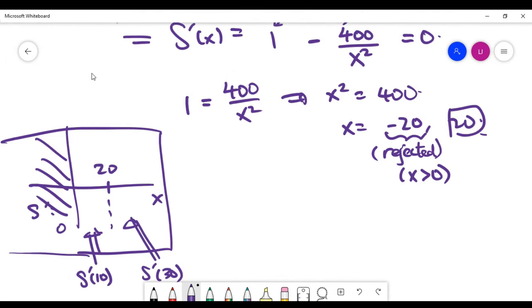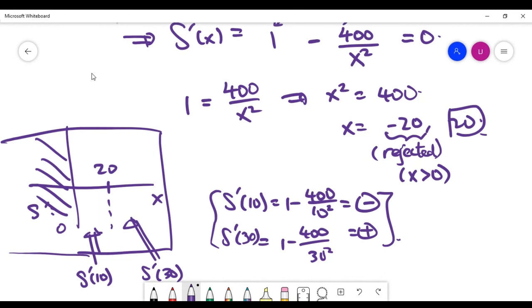And you have to evaluate the two points based on s prime, and s prime is given in the first line, right? And let's do the calculation together. It's quite easy to see that s prime of 10 is actually negative. For s prime of 30, it's going to be positive. And it means that on the graph of s of x, as a function of a single variable, it's going to be decreasing first and then increasing. It means this point is a local minimum, right?